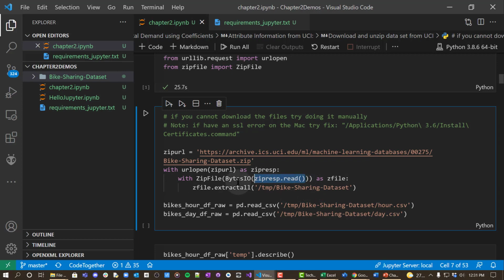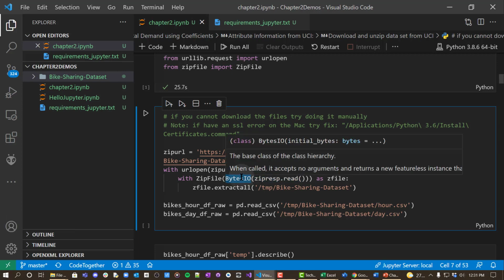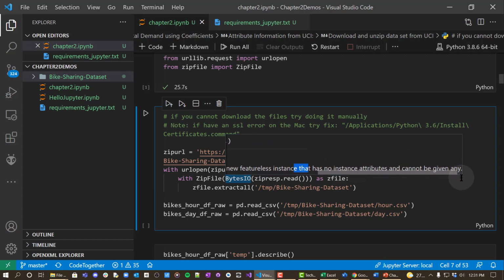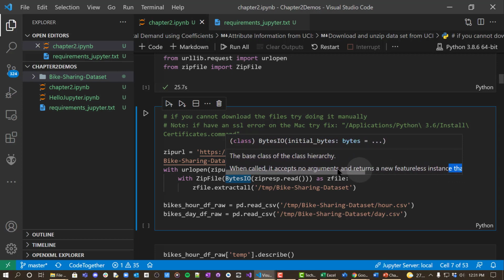It brings this back as a string. They're passing it to Bytes.io, which returns a featureless instance of the file, cleaning it up.